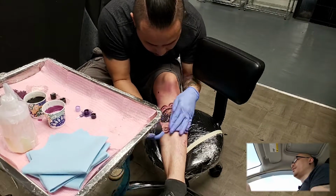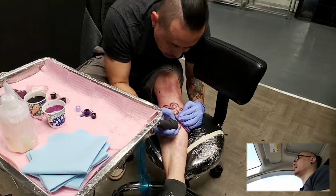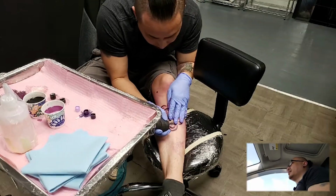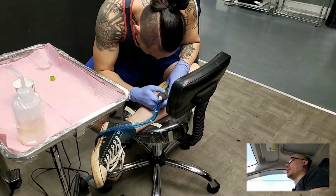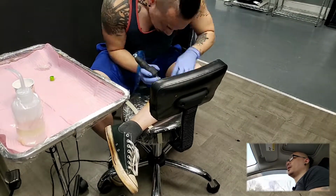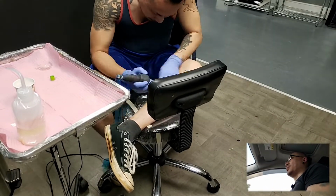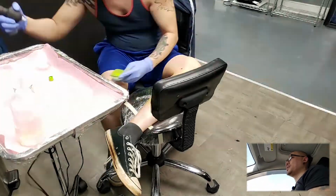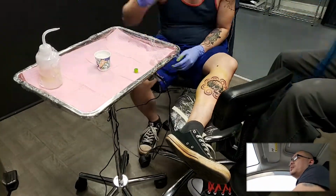So on the first day, I pretty much finished the outline and part of the shading for the skull. And then on day 2, I did the rest of the shading for the skull, and I started putting in some of the purple for the Hmong design. And then day 3, it only took me, I don't know, maybe an hour or so to put in the green and the rest of the color. That was pretty much my process.